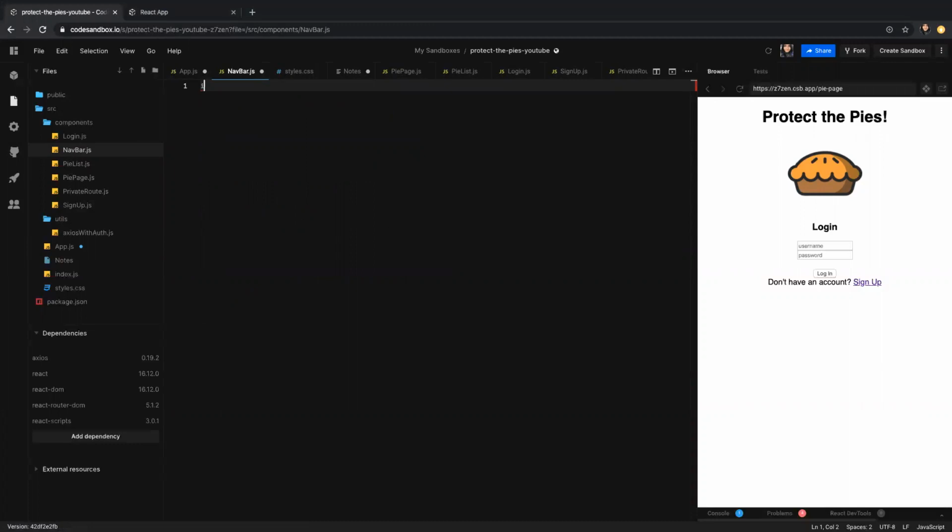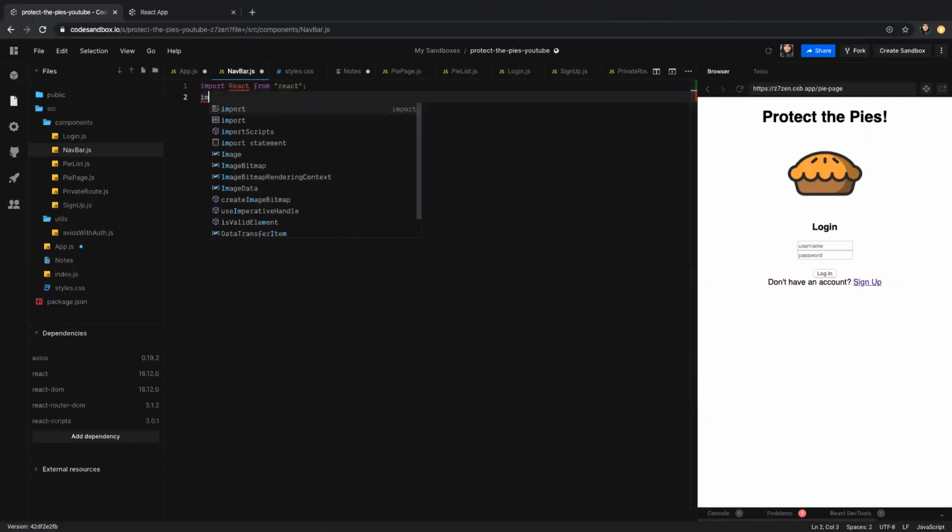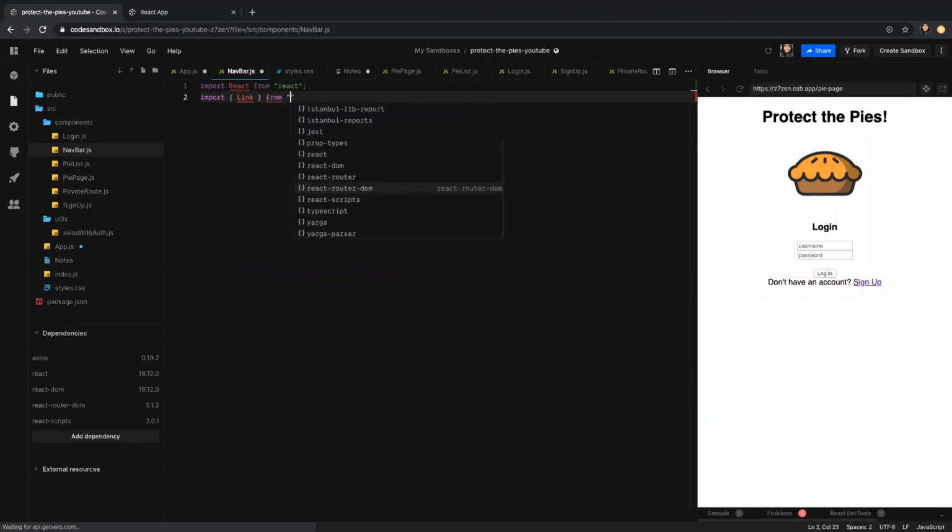You just have to import React from React because you're building out a component. And then you have to import Link because you want it to link back to your home page. Okay, and that's from React Router DOM.